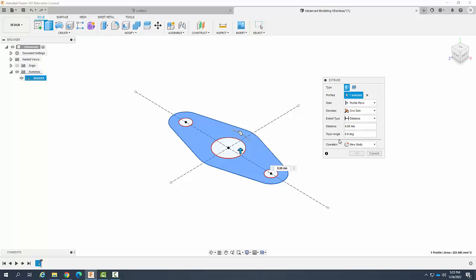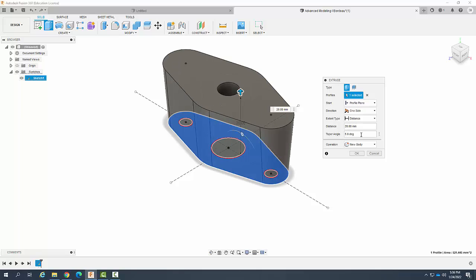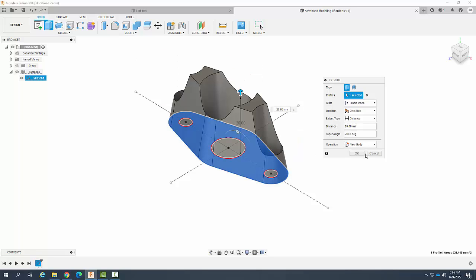Now down here we have a taper. So if I go to one side and let's say I'm going to put 20 in there, you'll see that it's extruded up 20, but I could put a taper in here. I could put like a 5 or 10 degree taper. I'll put a 5, and you can see, maybe you can't see it that well. Let's put like a 10 in there. All right. And you can see now that it's putting a taper in there so that the top is bigger than the bottom here. I'll switch it around, and you can see, woo, yeah, that's a lot of taper, right?